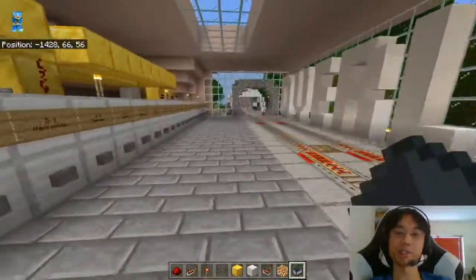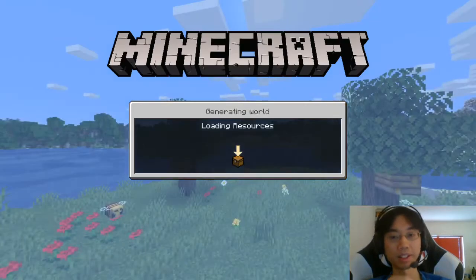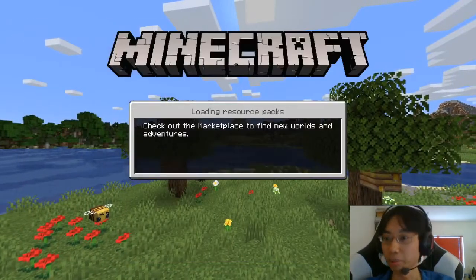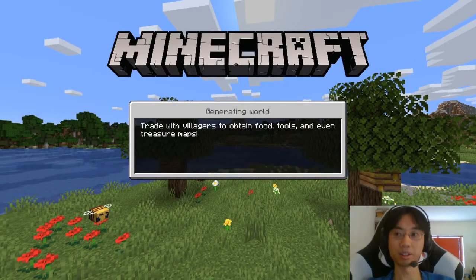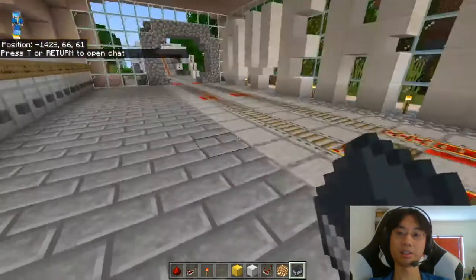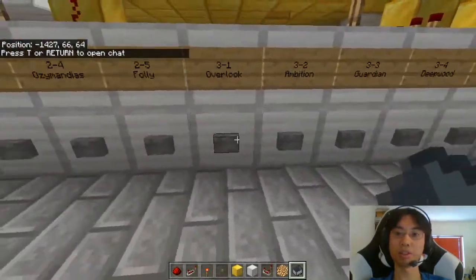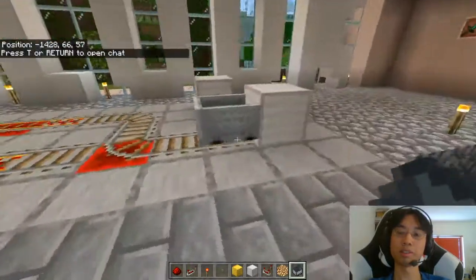Alright, so I'm gonna have to restart to get rid of some of this lag. Save and quit. Go back in. So we are at 3-1 Overlook. We're gonna go to 2-1 Necropolis.